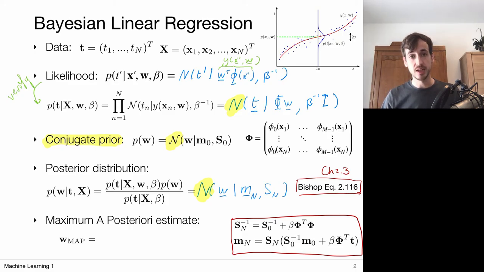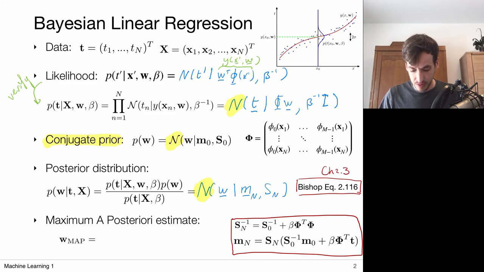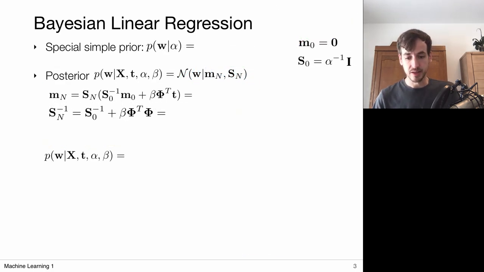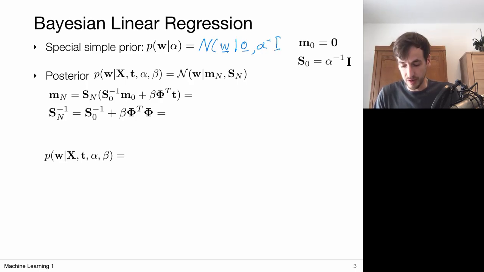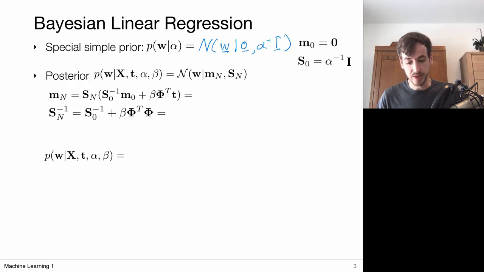This is super nice: we work with Gaussians and stick with Gaussians, meaning we always obtain analytic forms. The posterior is a Gaussian with a nice analytic form, and this means that to find the maximum posterior estimate, I know from Gaussians that the maximum value is at the mean — so this immediately gives me the MAP estimate. Now let's take a look at a special case: suppose the prior is a normal distribution for the weights, centered around zero, with a diagonal covariance, assuming independence across all weights.